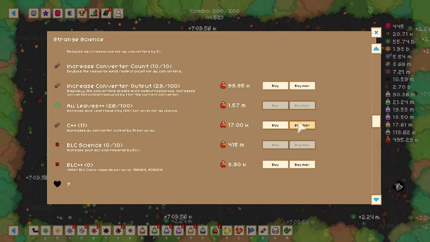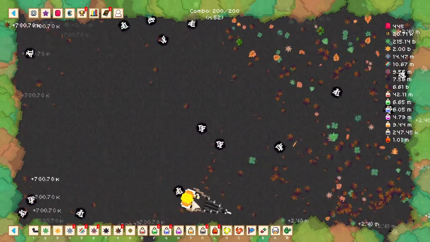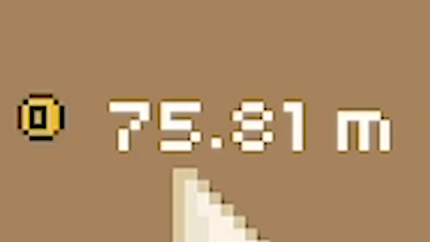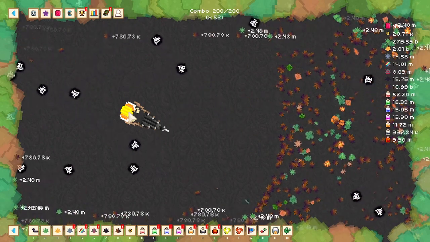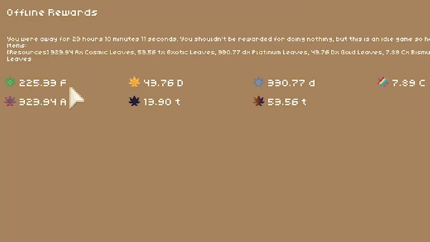So we'll keep increasing our science, keep making our converters better. And then I'm at the point where I'm wondering, should I prestige again so I can spend more coins? Because I could spend coins on printing exotic leaves. I mean, it's a billion coins for the next thing. If we were to prestige, how many coins would we get? 75 million. Okay, let's not do that then. I guess we'll just have to remember what's written under the name of the game and we'll have to come back tomorrow. Right, so I've been away for just under 24 hours and look at all the different letters.